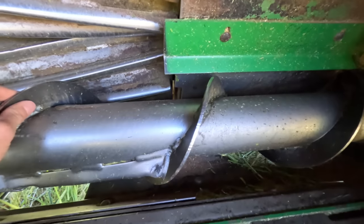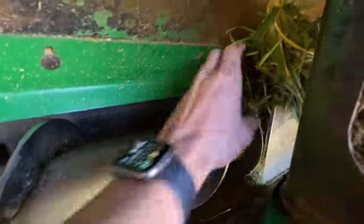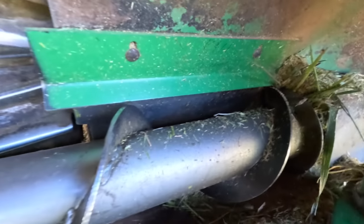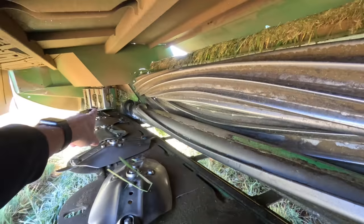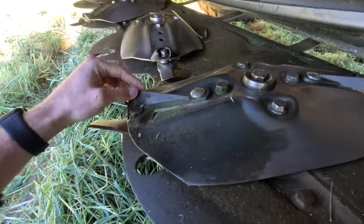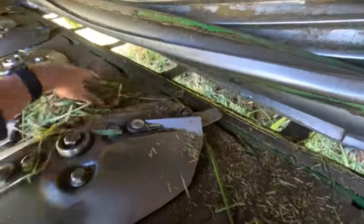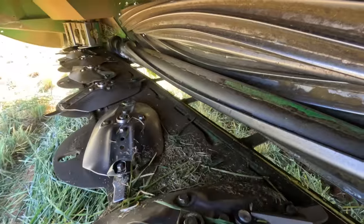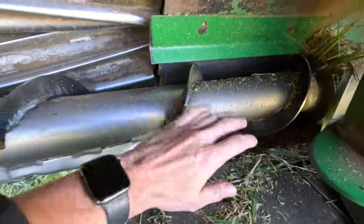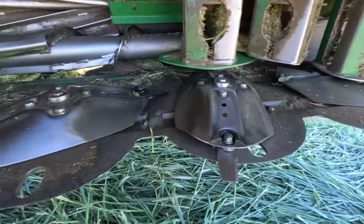So looks like that's all holding up. This plate right here is new. Looks like it's doing pretty decent. There's still a little bit of pile up there in the end, but I think that'll happen normally. Looks like that side is the same. We put a lot of other new pins on here, like these wings, but looks like nothing's piling up, or not yet anyway. So far it looks pretty clean. Last year we had a very big issue with a lot of dirt and everything piling up underneath here, and it would just clog up the entire header, but looks like so far it's working pretty good.